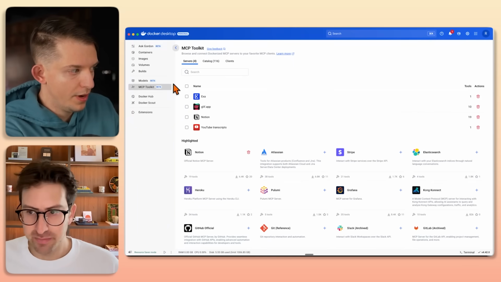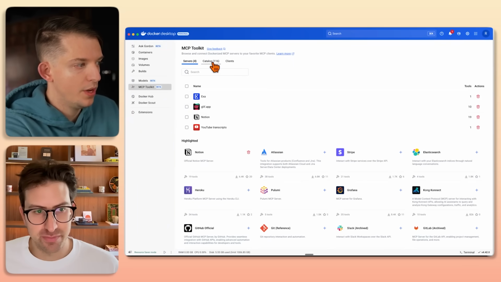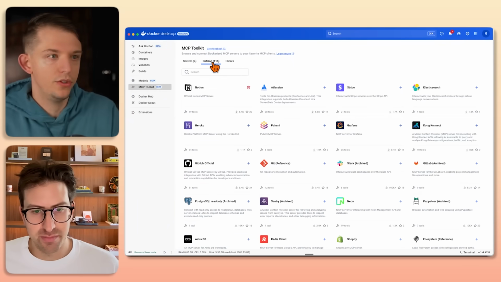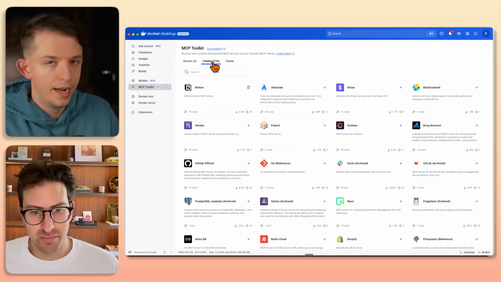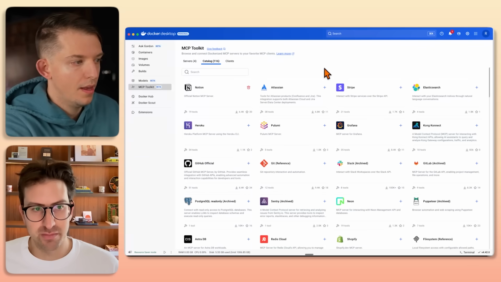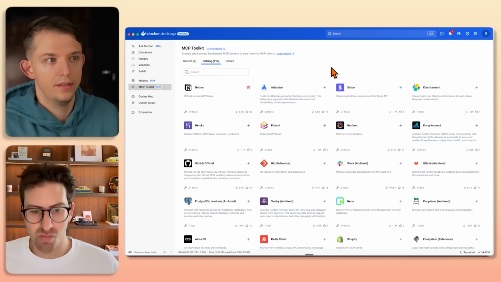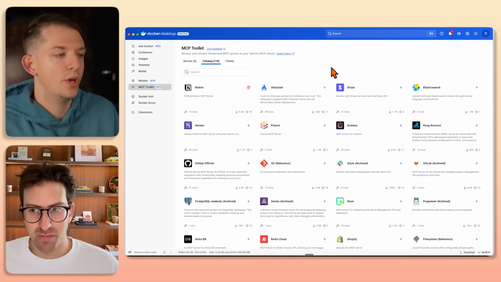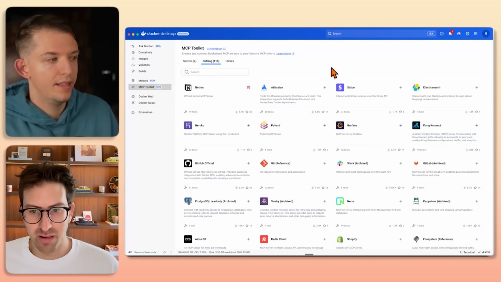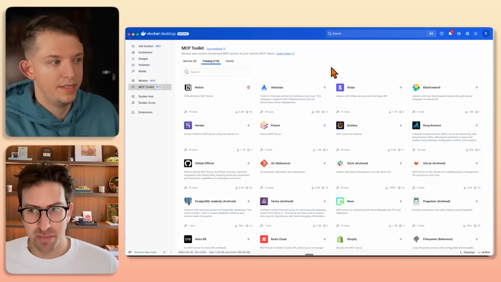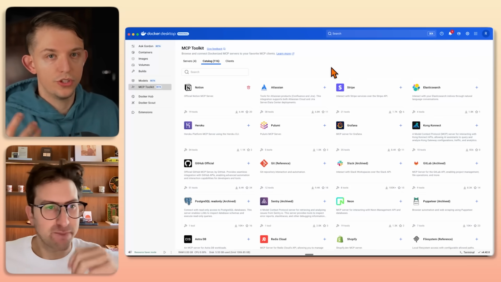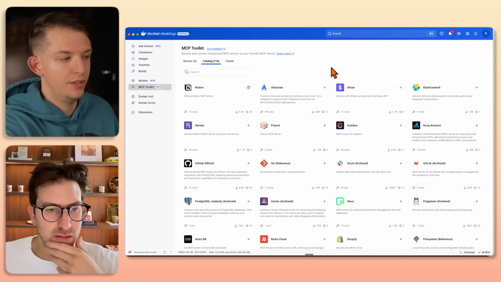And so if you go to MCP Toolkit, you can go to catalog, and they have 116 tools that you have access to. And they're adding a ton more apparently. And so this is kind of like Zapier. Zapier has so many integrations with all these different tools. And I think that's where this is headed, where basically all of these external tools that you might need are just going to be in a giant catalog.